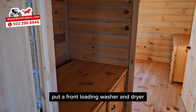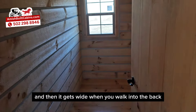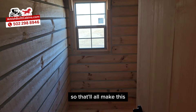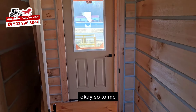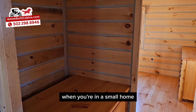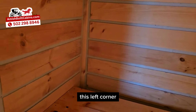Some people would rather do a different configuration. See how the bathroom is kind of narrow here and then gets wide when you walk into the back — that's that little nook right there. What a lot of people do is say they want the bathroom all the same width, so instead of keeping that nook, they put a stackable washer and dryer over here and include that nook's square footage into the bathroom. That makes this wall go away and creates one big bathroom. That way it's not narrow in the front when you walk in. In a small home you want your space as efficient as possible, so I like putting the stackable in the right corner and including that square footage into the back.